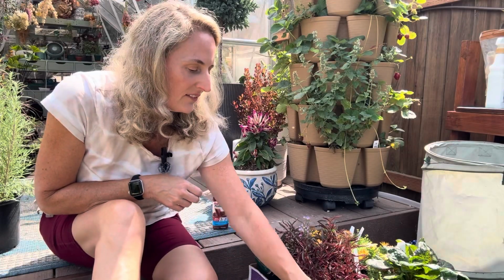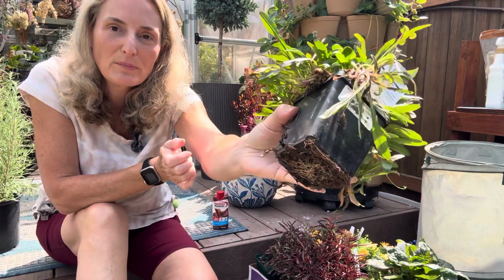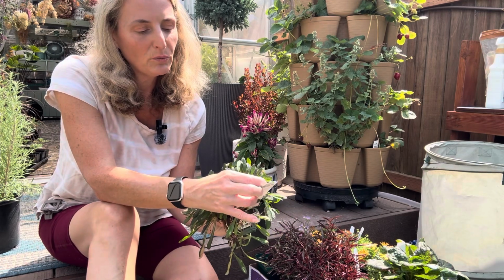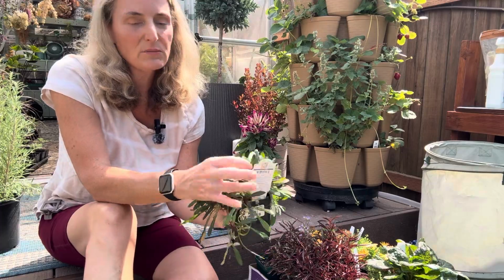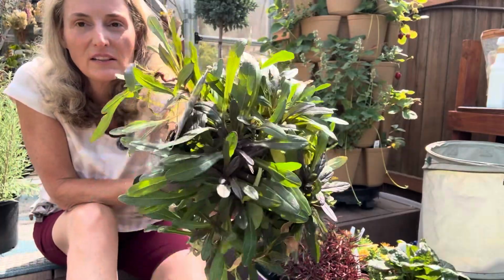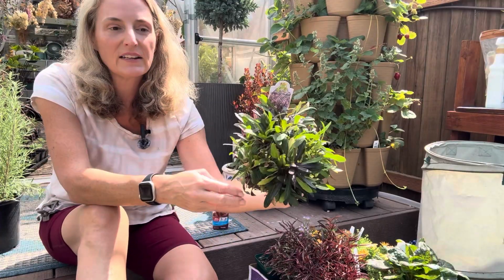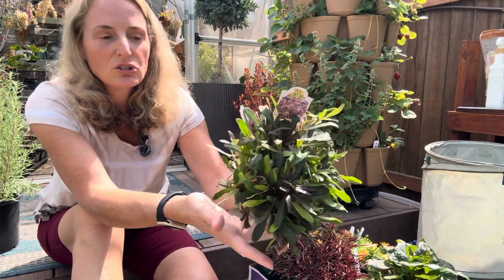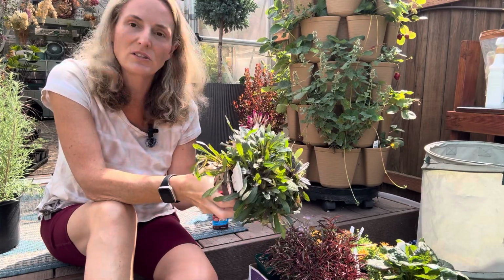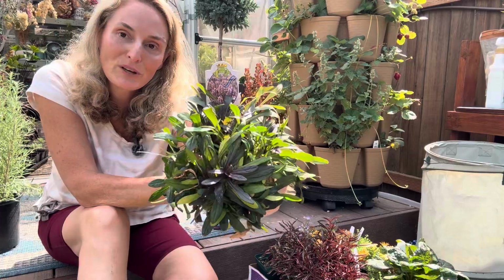Okay, the next one I have, I'm really thinking this is going to do well just from the look of all the roots on the bottom of the plant. It wants to go. So this one is a bugleweed. Ajuga is another name for it. And this one's called the chocolate chip. I liked the structure of the leaves. Now I have some other ajuga in the front of my yard, and it has spread quite a bit. And it's really pretty. It has kind of a purple tinge to it, and you can see this one already wants to go. I've also noticed it holds up to quite a bit of heat. So I'm excited to give this chocolate chip a try.